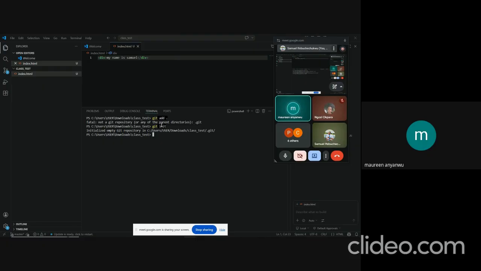Another person. Git add. Yeah. Now what's the next thing? Another person should tell us the next step. Git commit. Yes.